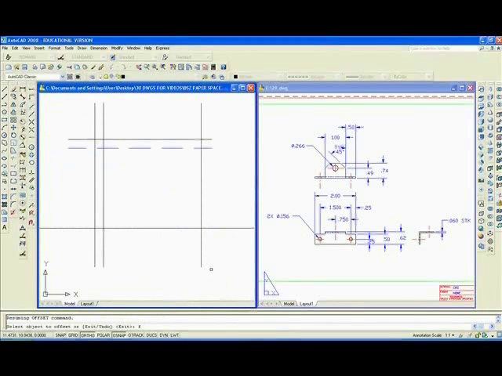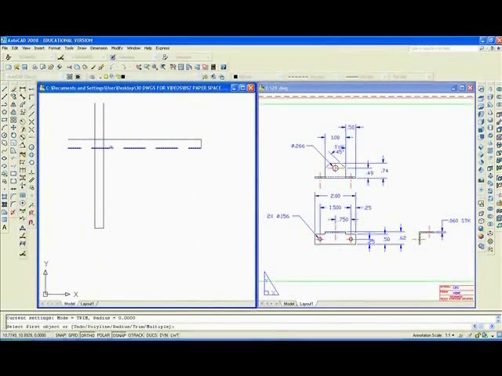I want to use fillet, hit escape, fillet, radius is 0, so that's okay. I can clean up this intersection in this way, and this intersection and this intersection and here. And we should use the paintbrush match properties to make sure that all the lines are on layer 1.